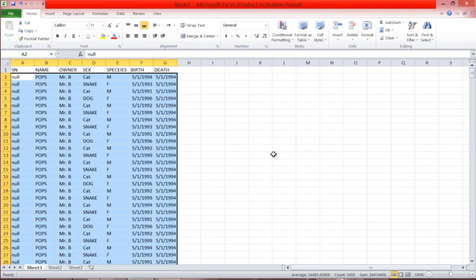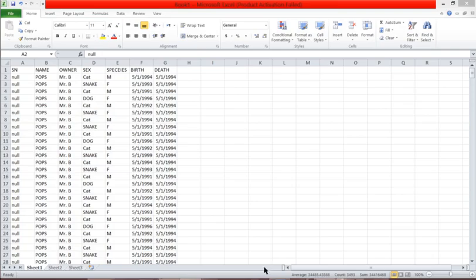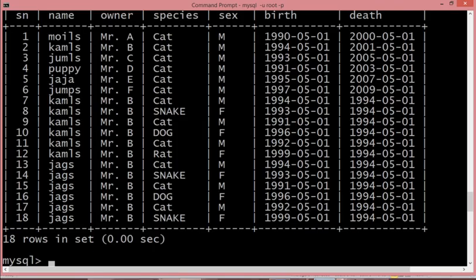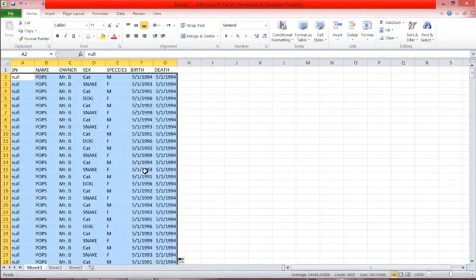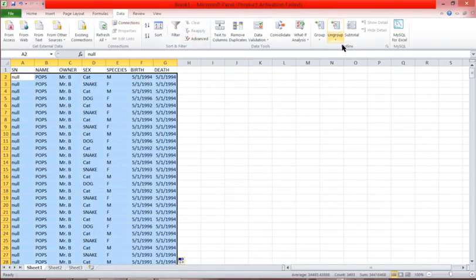Because there isn't any primary key apart from the SN, and SN has been given the value null. Are we getting it? So let's see. Now, how do we insert? That's the question. And why do we want to insert? Shall we insert it into a new page? In the new page we have 18 rows, right? Yes. All right. So then you go to Data, and then you see I've already installed this MySQL for Excel.